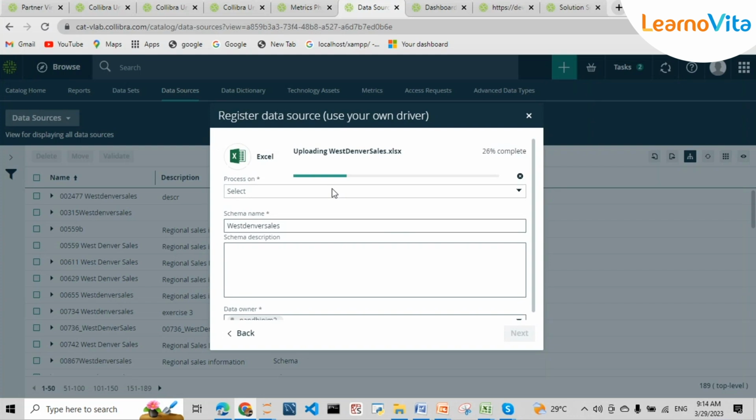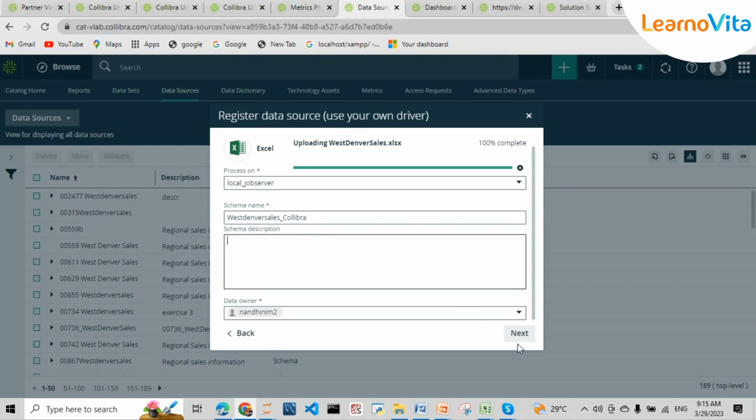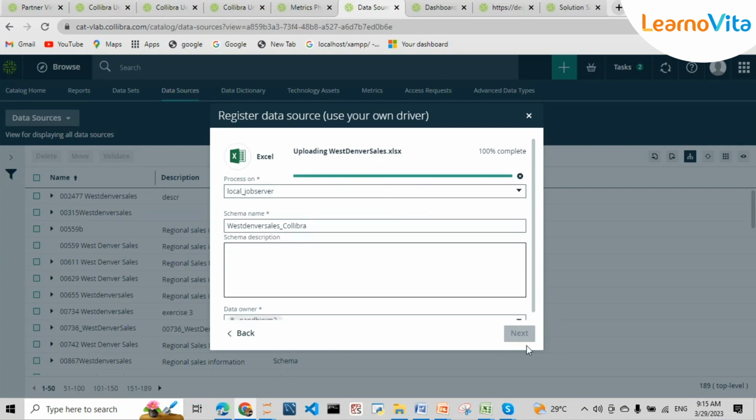Local job server. Schema name. Let me give Western sales as the schema name. I can give the schema name as per my wish, and if I want, I can give a description. And I will be the owner as I'm creating that. I have uploaded the Excel files in here.